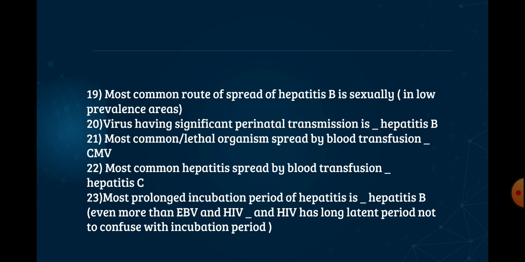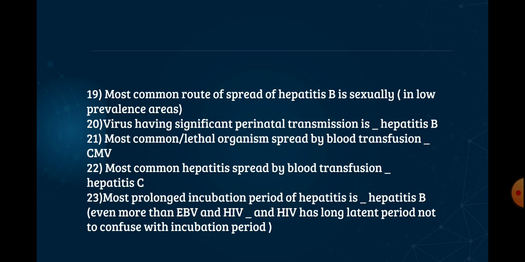So the most common and lethal, sometimes it is most common asked, otherwise it's most lethal asked. Organism spread by blood transfusion is the cytomegalovirus. That is controversial because people think that most commonly transmitted by blood is hepatitis C or hepatitis B. That's not the case because we do screening for hepatitis viruses, and we don't do screening for cytomegaloviruses. So that is the most common cause of transmission of virus if any given, and also the most lethal one is also cytomegalovirus, not B or C.